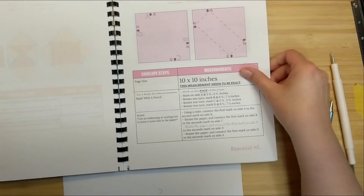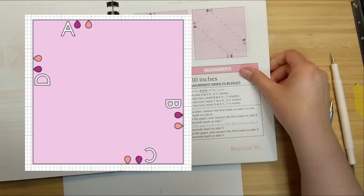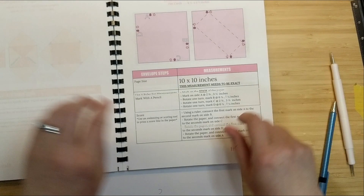Once that's all done, we move to the next step. Sides A and C have the same marked measurements, and sides B and D have the same marked measurements. I've also marked each dot as number one and number two on each side. All four sides have the same kind of marking. When making your own envelope, you don't need to mark A, B, C, D or the dots one and two - but you can if it helps you practice and perfect the envelope.